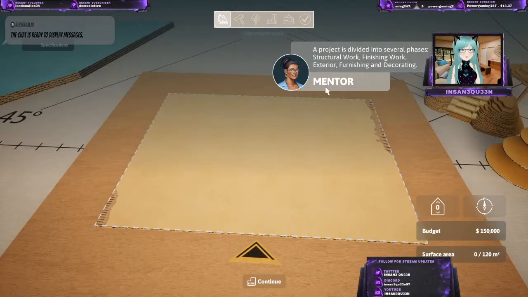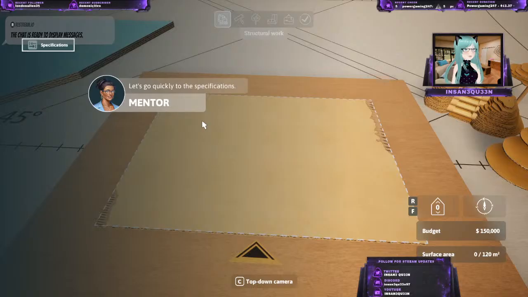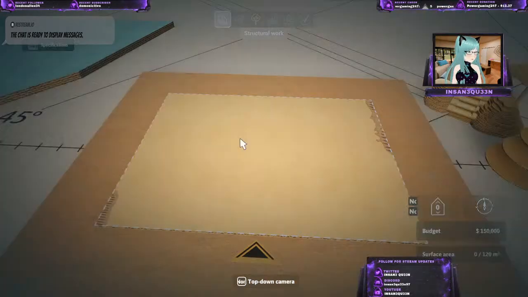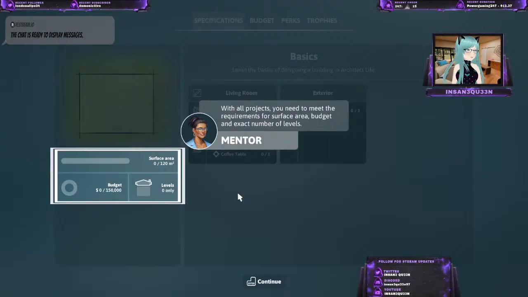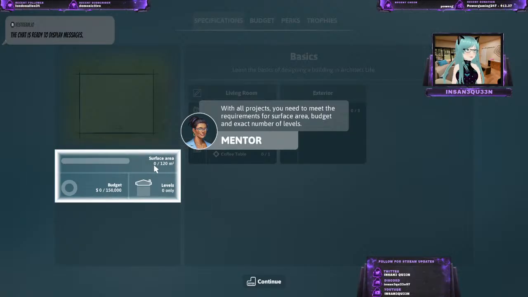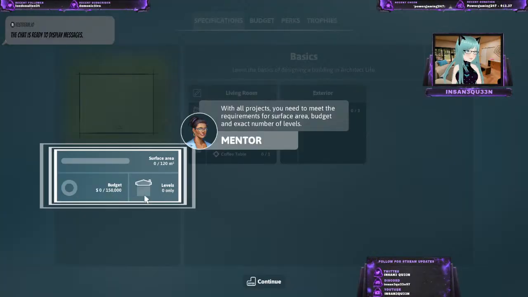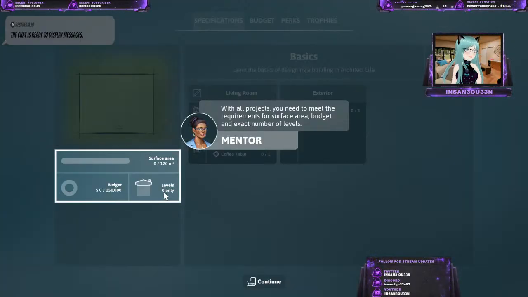So what we need to do here is let's quickly go to the specifications. With all projects, you need to meet requirements for surface area, budget, and exact numbers of levels. So this is a surface area of 120 meters squared, 150,000 in budget, and levels 0.